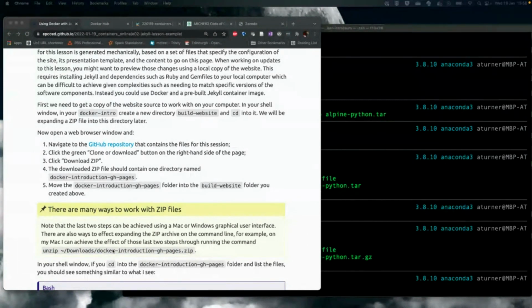Essentially, it shows you how to use what's called Jekyll, which is the underlying technology used in GitHub Pages to build websites. Jekyll is a real pain to install on any system and get up and running, and you end up with lots of dependency issues. But you can essentially circumvent all that just by using the Docker image that the Jekyll people distribute on Docker Hub. So you're able to locally test builds of websites that go into GitHub before you actually roll them out onto the site. And people can have a look at it if they want.